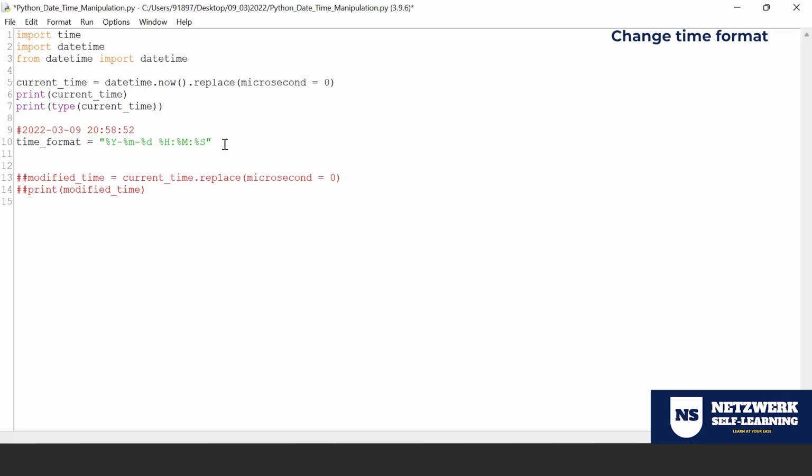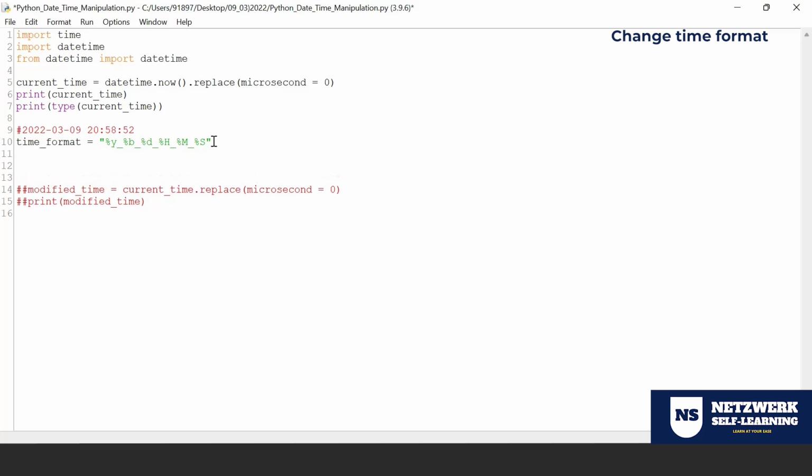Now imagine I don't want the year in a 4-digit way. I want only 2-digit, like 22. What can I do? I can simply change it into a small y. Then the month, I don't want that to be in numbers. Instead I want that to be in English, say March. So let me put B. And I don't want the spaces, so put an underscore here, and here also an underscore. I don't want any colon, because sometimes when I want to add this date format, I cannot have the colon. So now I'm converting the entire format which I got at line number 9 into this format.